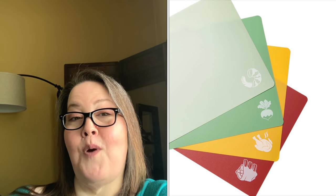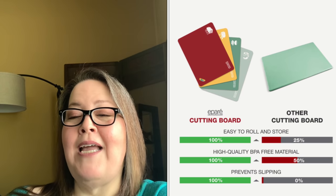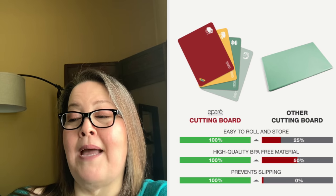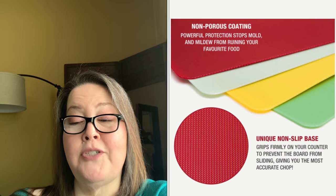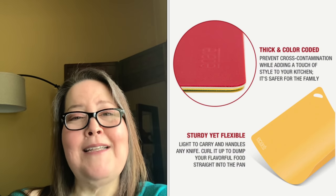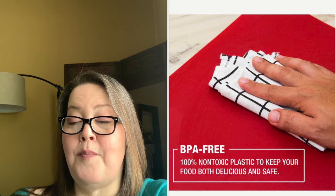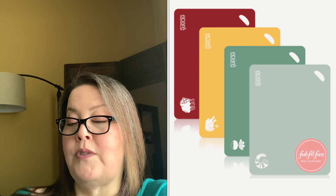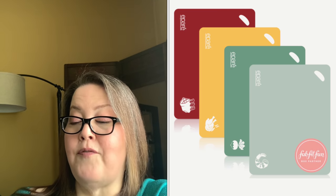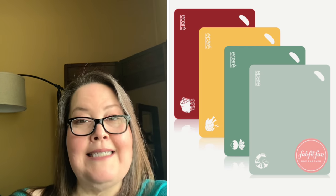Our seventh and final choice in customization five is the FRA Cutting Boards Set of Four — a throwback slash repeat with a $19.95 value. Each cutting board features a non-slip backing grip for cutting veggies, fruits, and more. They are made without BPA, dishwasher safe, and measure 14.17 inches by 10.82 inches. A non-porous hygienic odor-resistant coating keeps boards clean from bacteria, mold, and mildew. Different colors help track which board is used for which type of food.